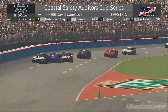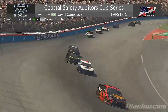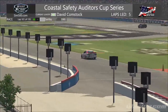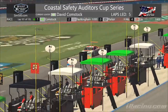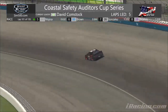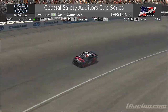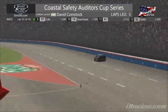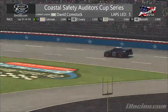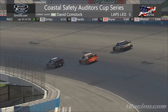Yeah, and right now it is 101 laps in, so 35 laps to go. Brandon Key down pit lane. And you see Chris Nadwork is the driver in 33rd, the last driver on track. Byron Daly, Gerald West, Ed Williams Jr. have all put it up on the hauler. Brandon Key, again, we said, down pit lane.